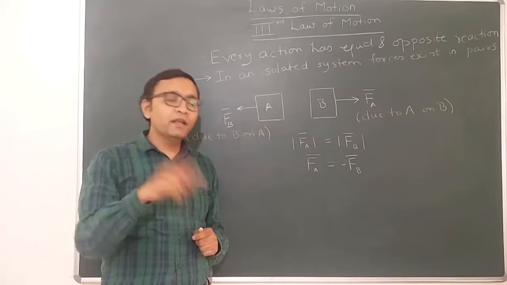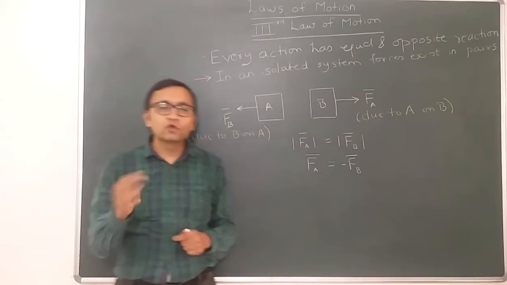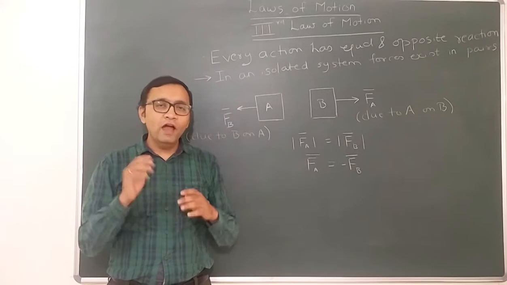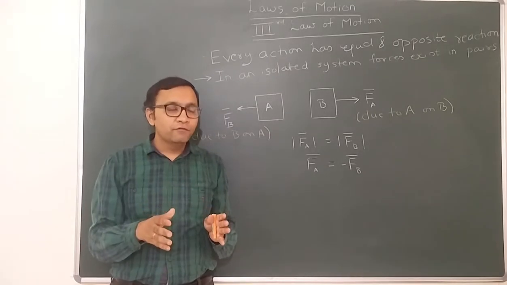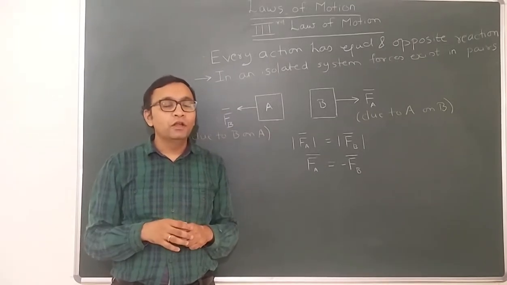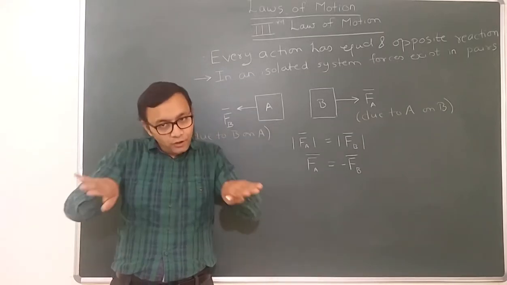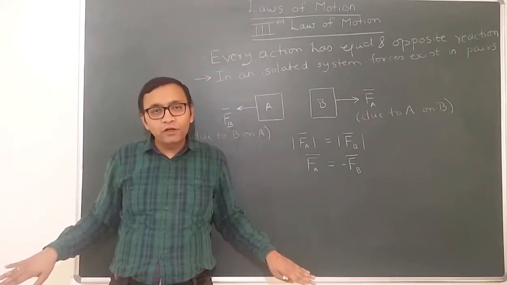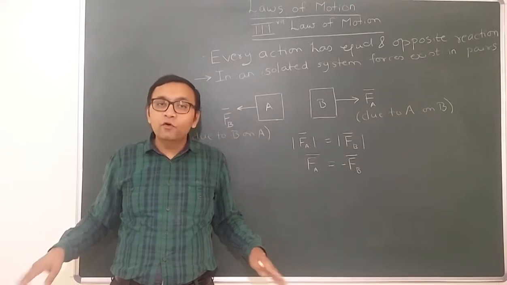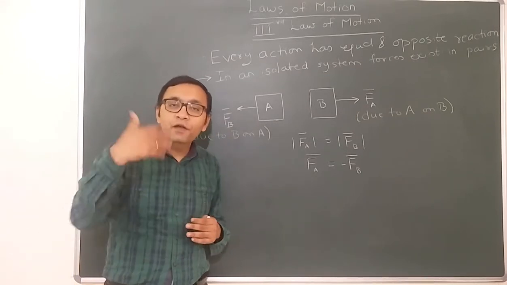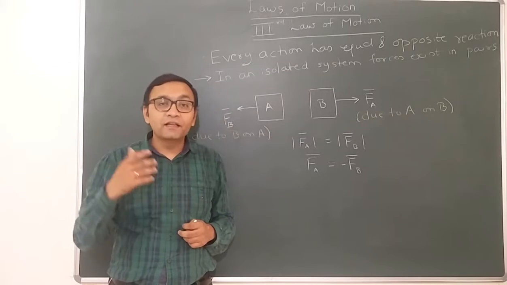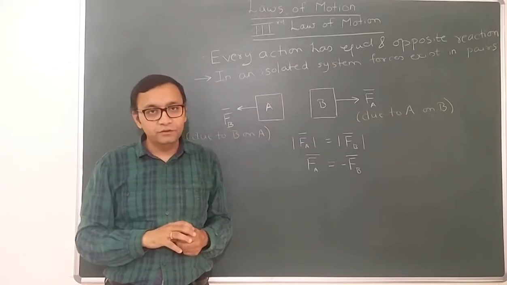Okay. Now take another case. For example, if you are swimming and you have to move forward, in which direction do you push the water? You push the water backwards, right? When you push the water backwards, the water will generate an equal and opposite force on you, which will be forward. And that is why you move forward.